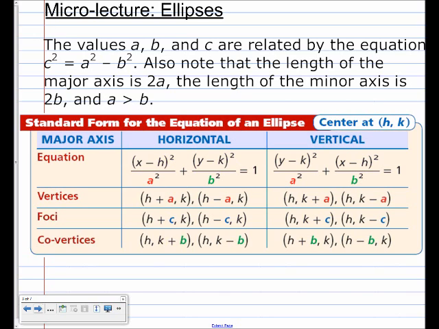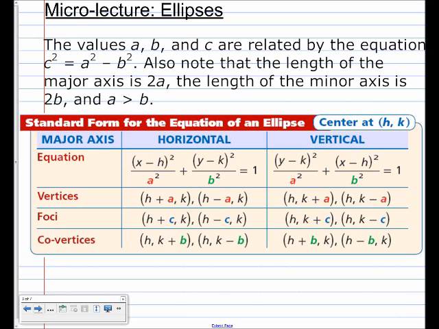All right, so these are the equations that we're going to use. Take a look. How do these look different from Monday? There's too many variables. We have fractions, right? See how we have fractions here? But what else do you know is the same? The squared part? X minus h, y minus k, all that's the same. What about the addition sign in between? That's the same. Is it equal to the radius squared? No, we don't have a radius. So it's always going to be equal to 1.